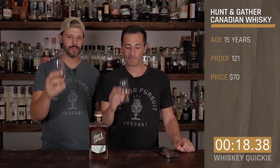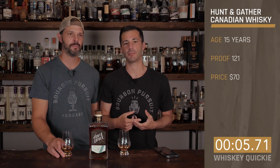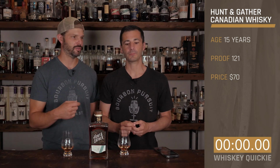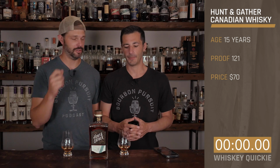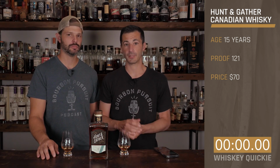Let's get on to the taste here. Yeah. It's like a lot of brown sugar, that really sweet corn pudding. I was about to say, the corn note really jumps out here, and you definitely get that sweet corn taste out of this. Yeah, and there's a little bit of nice baking spices towards the end. It's just subtly there, but it's overall pretty balanced. Pretty good. And like I said, a barrel proof expression, definitely unique, different flavors going on.